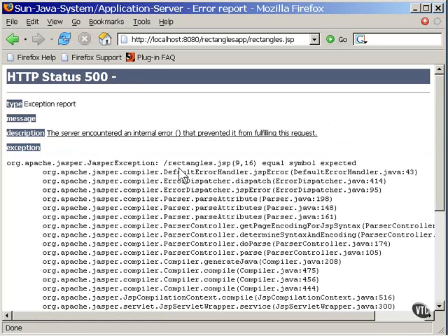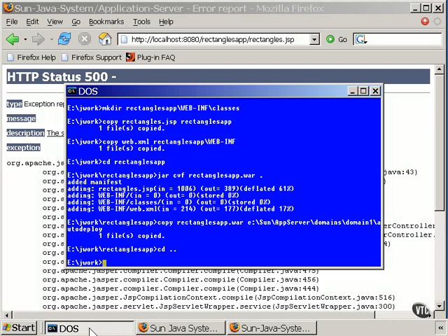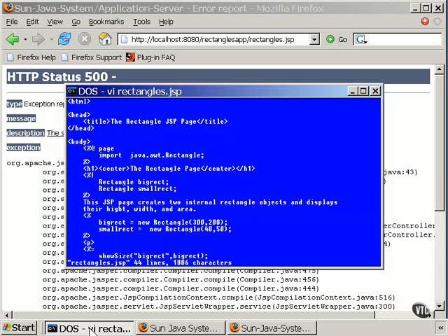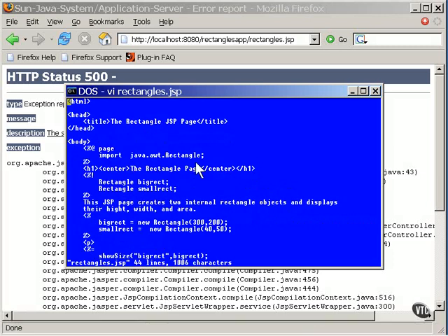Here it says the problem is in the file rectangles.jsp, and that it's on line 9 in column 16, and that an equal sign was expected. And of course, here is line 9.